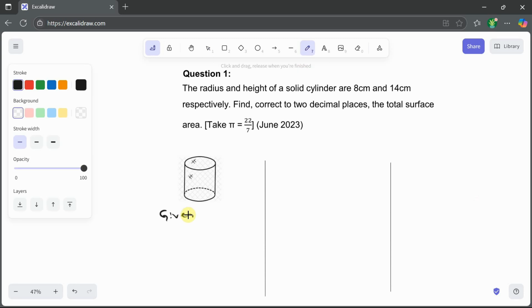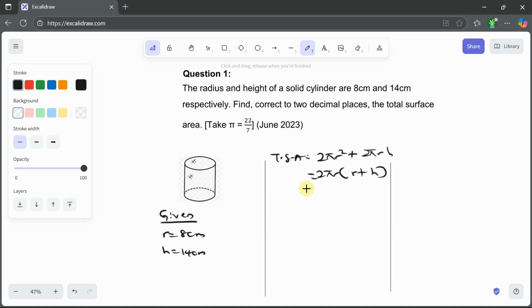So we have this. What are we given? We're told that the radius is 8 cm and the height is 14 cm. For the total surface area of a cylinder, this is one surface and that is another, so that is pi r squared plus pi r squared, which is 2 pi r squared, plus the curved surface area of a cylinder, which is 2 pi r h. Remember that video where we spread it out and tried to find the formula. If I factor out 2 pi r from both sides, 2 pi r squared divided by 2 pi r leaves me with r, plus 2 pi r h divided by 2 pi r leaves me with h.